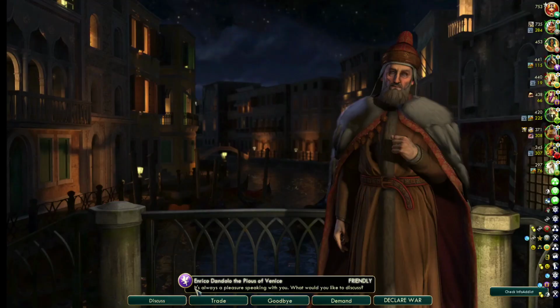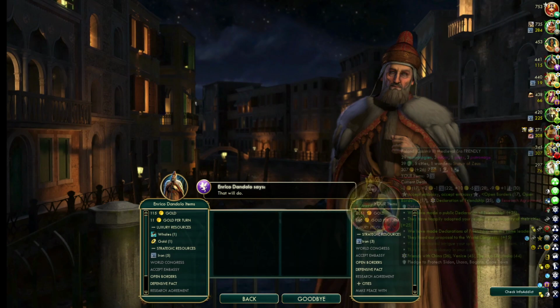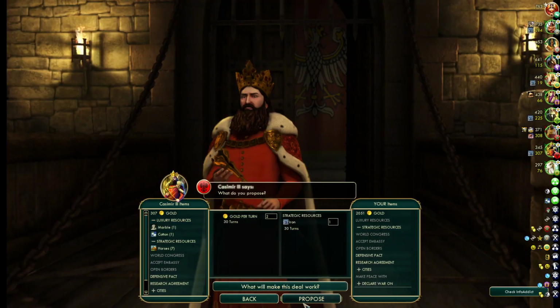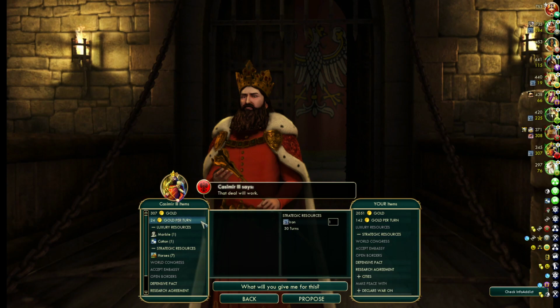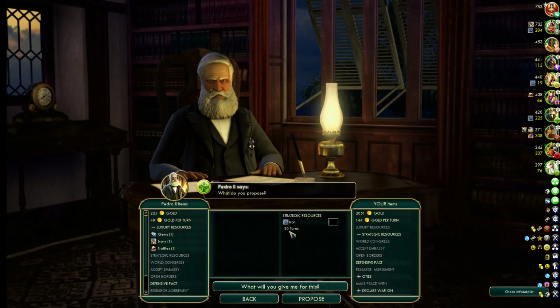Alright, horsies. Let's see. Just the one. Venice has GPT, so there you go. Have fun. Of the Iron Beggars, let's favor Poland. He does not want them all, so we gotta go to Brazil. Hola.